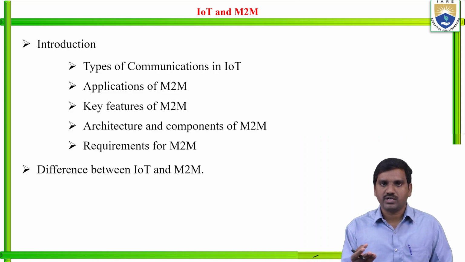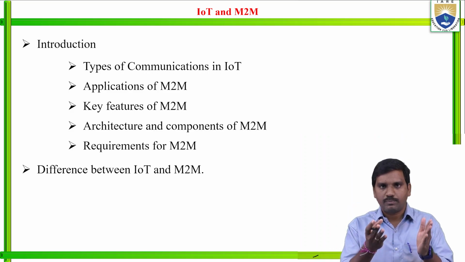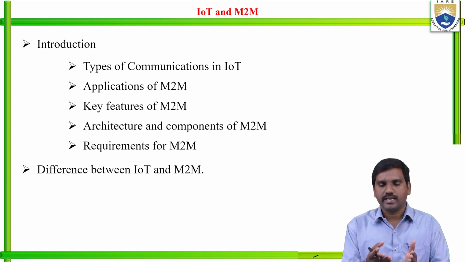Next is software defined networking, that is SDN. We already know some advanced technologies, software defined networking and network function virtualization (NFV), along with IoT. Software defined networking and network function virtualization are already existing technologies, so the applications of both SDN and NFV are used in IoT also. So what are the similar advantages or similar applications we are going to develop in the IoT.